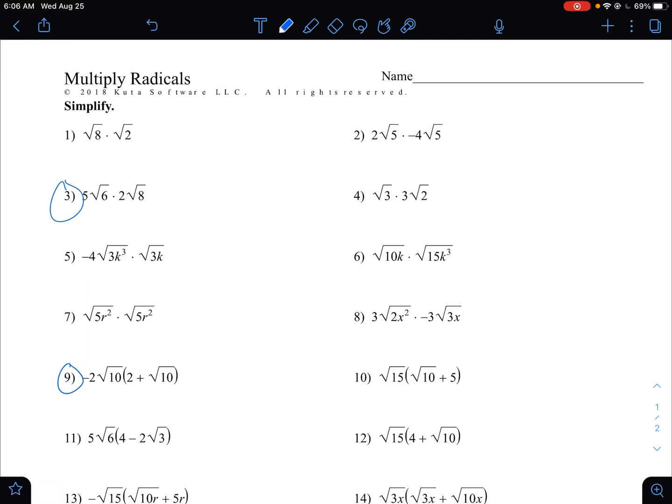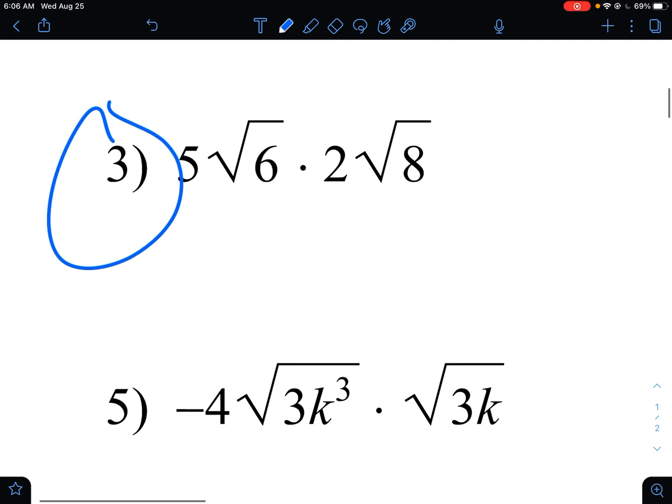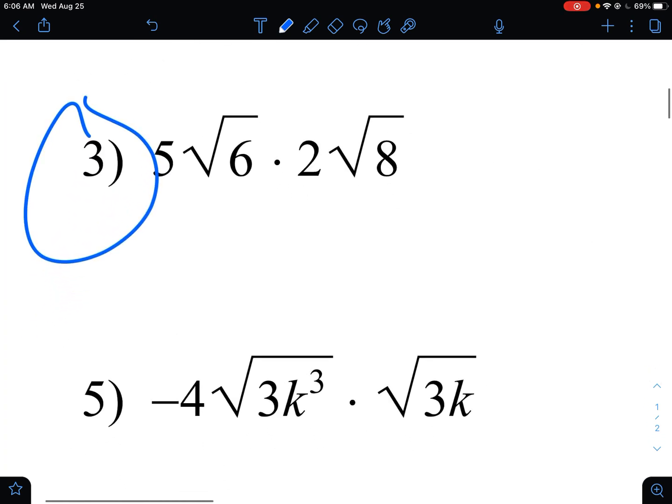Hello. I wanted to do a few examples from your assignment. So if you're looking for a little bit of help on trying, seeing a few more of these, you can see a few more of these. But yeah, I'm gonna dive in. We're gonna do number 3, 9, and 17. So you got some variety there.